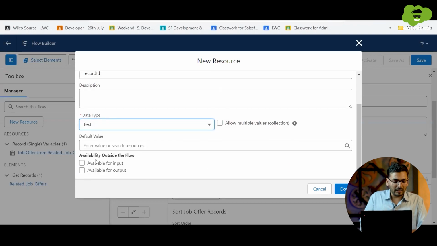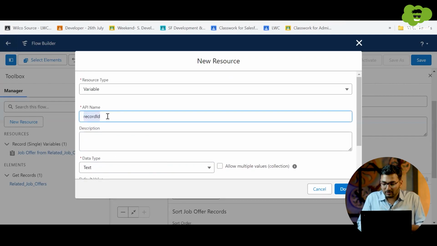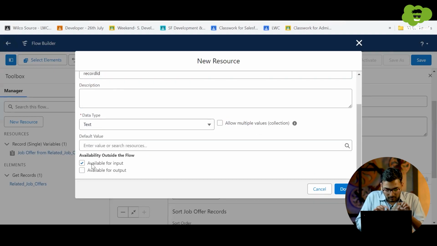And then I'll move ahead, and this is a very important step. Here we have to mark availability outside the flow as checked. Like we need to mark available for input checkbox as true. The reason being, then only this variable will be able to get the value from the record page of the applicant. So make sure to check this option. I'll mark it as done.